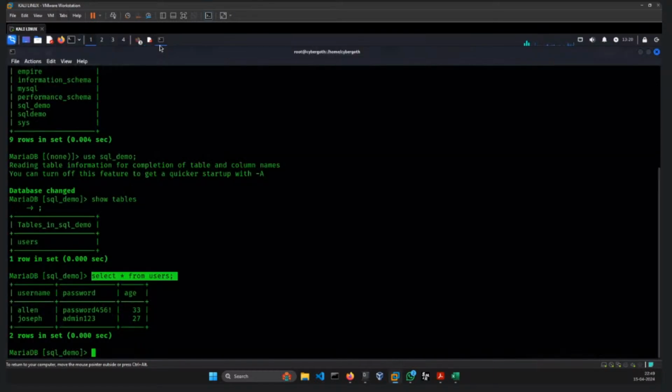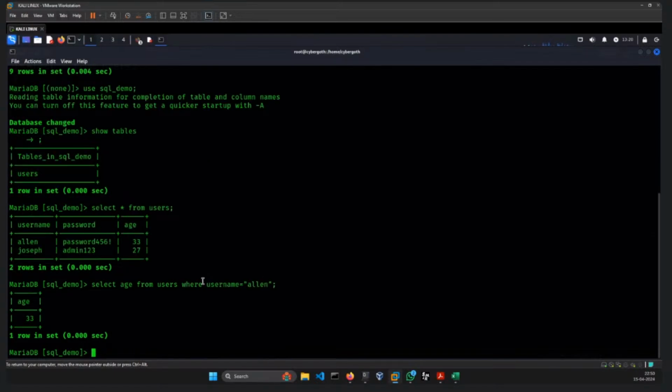Now if we do something like select age from users where username equals Alan, what will this do? This will bring out the age of the username Alan.